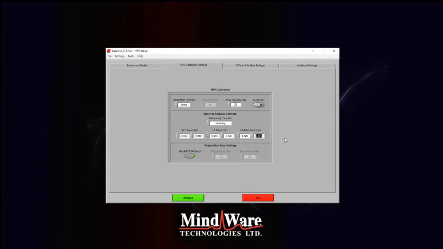And even if we were doing adults and these settings were okay, we still have to consider their conditional state. Are they resting? Are they sleeping? Are they exercising? Are they on a treadmill? All of these different things could influence how fast they're going to breathe and may influence these changes here.